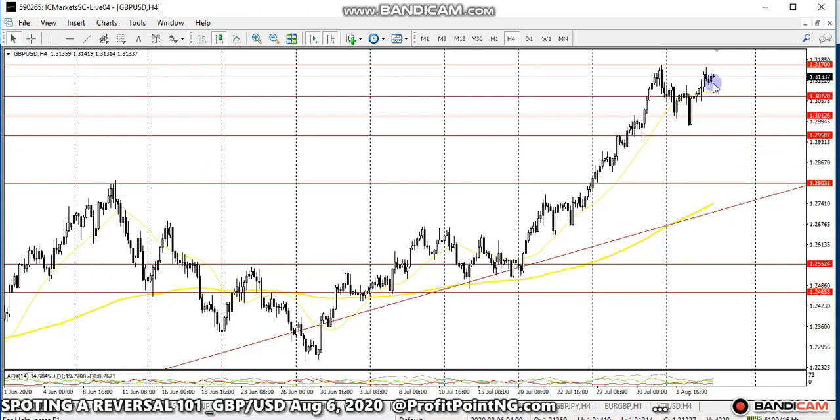So if I take my sell position here as we've taken, the best way now to take profit is at this point. You don't want to come and take profit here, you don't want to overtrade. So I take my profit here, and then at this point I start looking for buy positions.